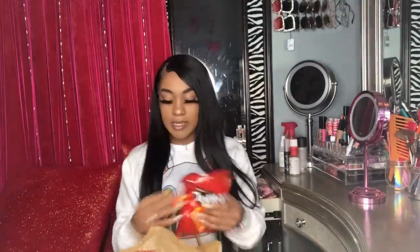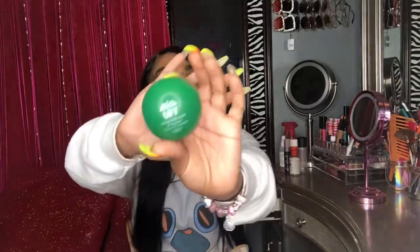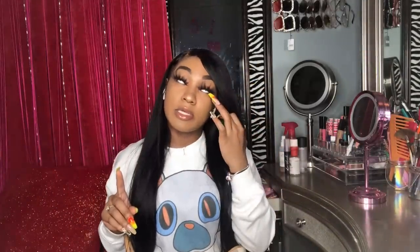I have some Cheez-Its — I freaking love Cheez-Its! My grandma, my aunt, and my uncle all go to Costco and buy me a big thing of chips and Cheez-Its. That tells you how much I love snacks. My friend gave me some lollipops — well, I just kind of stole them because I'm featuring her here for free, so she might as well just give me lollipops. Next item is a stress-relieving ball.